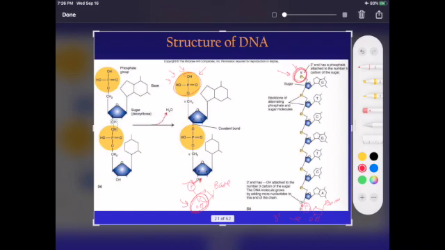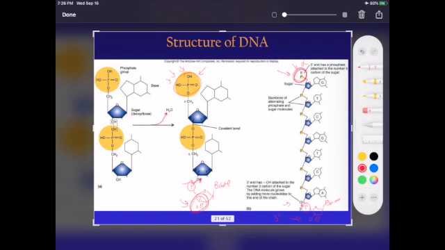So I'm pointing this out because the 2 ends are not the same. You have a 5' end and you have a 3' end. They are not the same. And FYI, if anybody is wondering why they are calling that phosphate end the 5' end, and why they are calling that sugar OH end the 3' end, what is this 3 and 5' thing? Why didn't they just go with 1 and 2? Because that's where numbers start off, right?